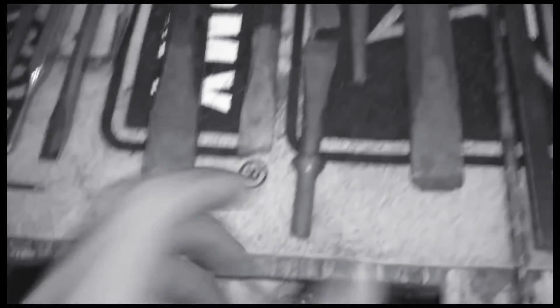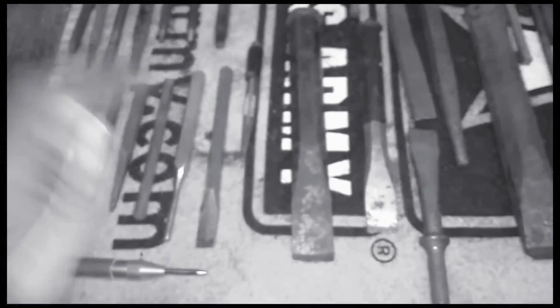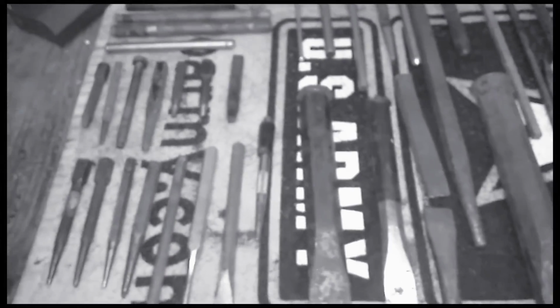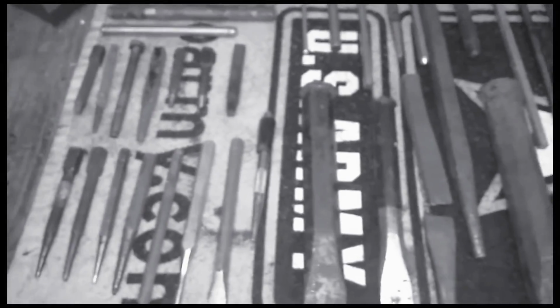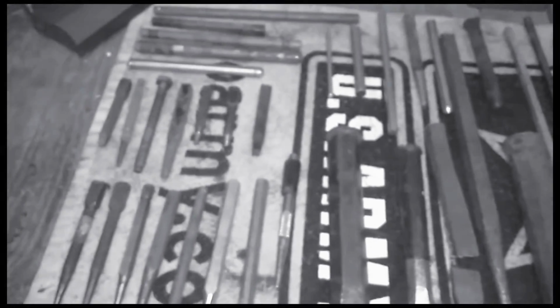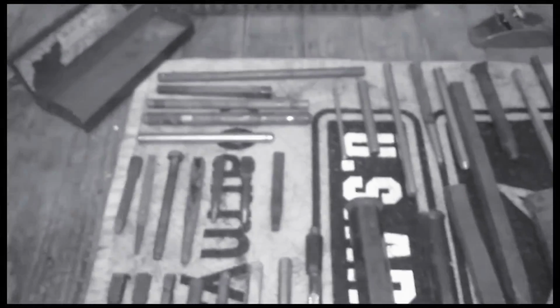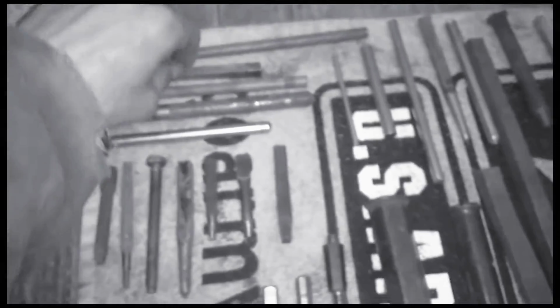Some of these I find when I'm out scrapping metal or I'm out picking garbage on a trash night. I'll come across people throwing stuff away, and that's how I came across that drill we're working on in the latest Old School Retool video. This guy had it in his trunk and he was going to toss it. And I was like, whoa, bro, hang on a minute, man. I was going to actually offer him money for it. He's like, just take it. It was my grandfather's. I don't have time for it. And I'm like, well, guess what? I got all the time in the world for it, as long as I'm on this earth.